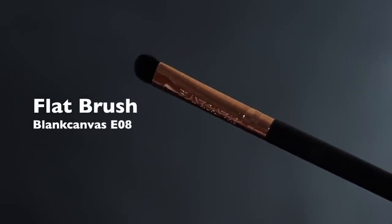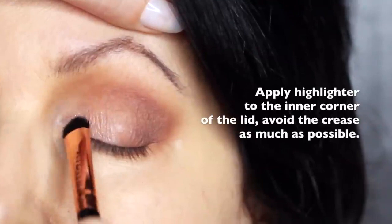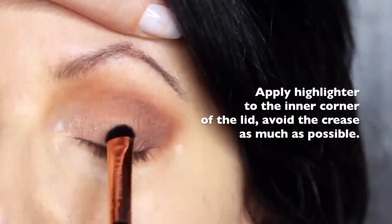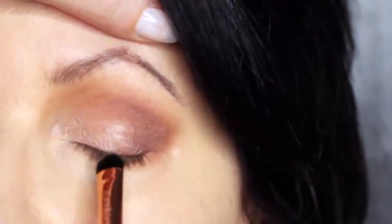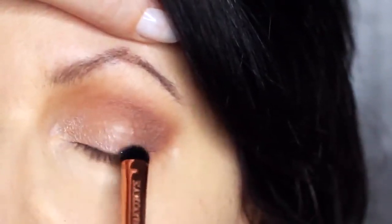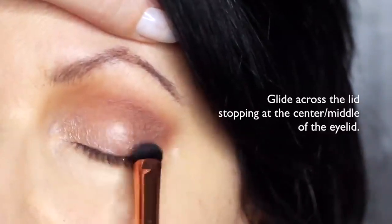We're then going to take the flat brush and we're going to take the highlighter shade and apply this on the inner corner of the eye and softly sweep it to about the halfway point of the lid. Try to keep this nice and low. You don't want to touch the crease with this. Everything else on the lid is kept quite matte, and this is just to add a little bit of shine.